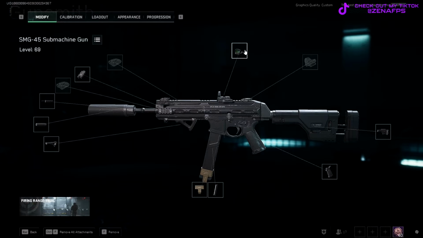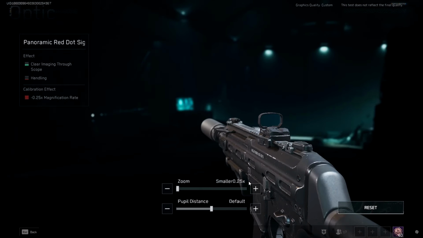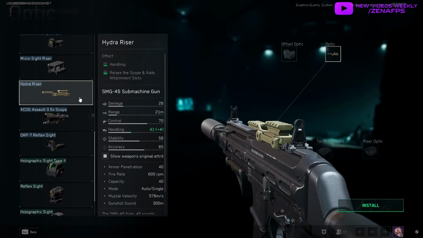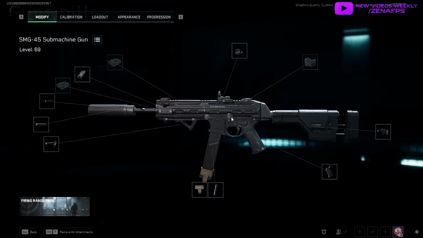Starting off with the optic, panoramic red dot sight, calibration, have it zoomed all the way out. So it's a true 1X sight. If you want to, you can definitely throw the riser on here. You could double riser stack if you want to bump up your handling a little bit. But I like calibrating my sight, so this is the route that I choose to go.